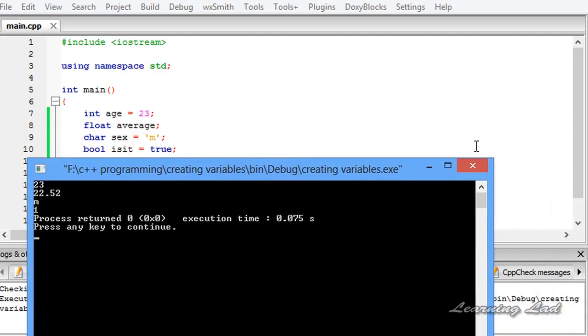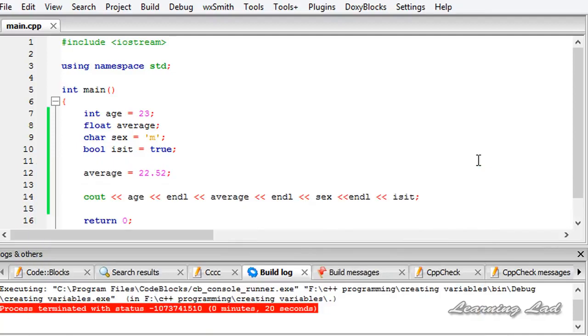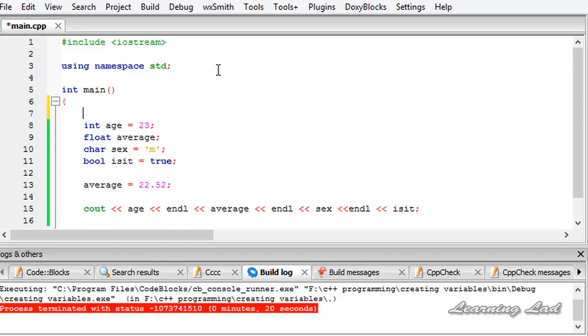Another thing that we can do is create a bunch of variables at a time. For example, if you want to create 3 variables of type integer, you can combine them. For example, int a, and then you separate them by a comma, then b comma c. And if you want to initialize them here, you can do that.